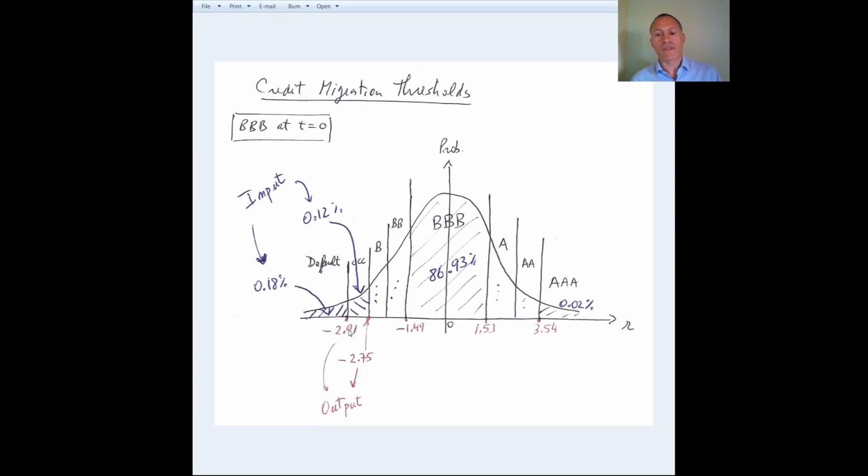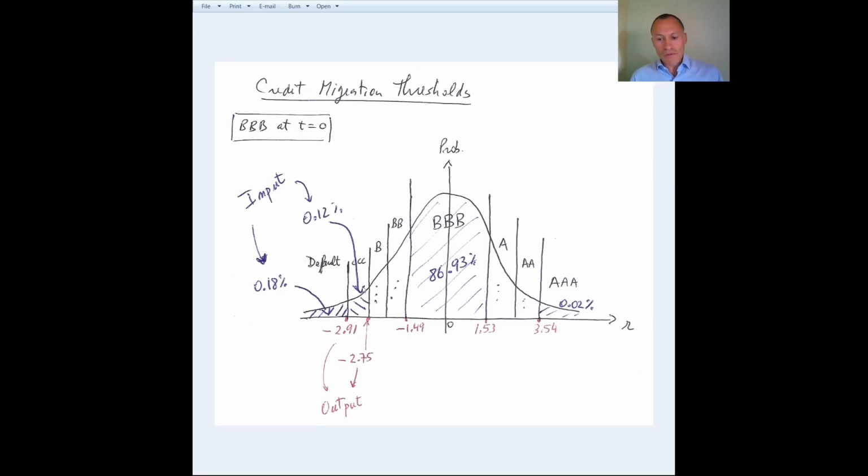Okay, and this is going to be the critical value for default, meaning if the return on the assets ends up being to the left of this, so smaller than this, I'm going to say that the firm will be in default. Then I'm going to take the next cell in the transition matrix, and the probability that you see there, 0.12%, is the probability that the firm transitions from triple B to triple C, okay, which corresponds to this part here of the curve.